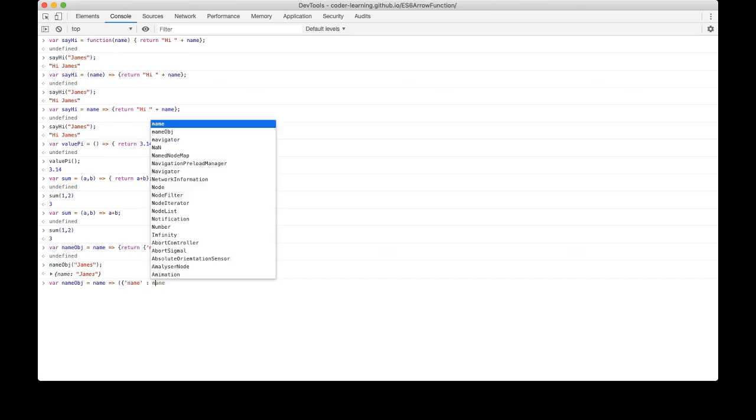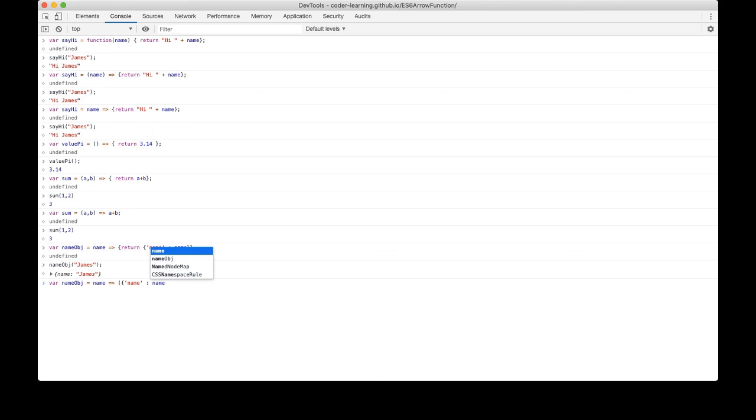So it should return me an object without me writing more characters into my code. I can achieve the same thing with a minimal amount of code. So I'm going to call James again. It returns me the same content.